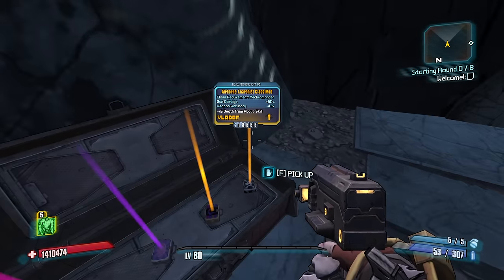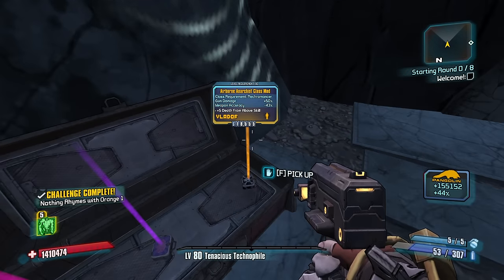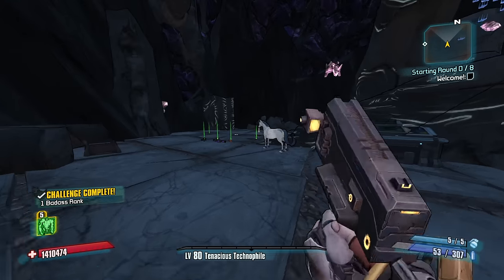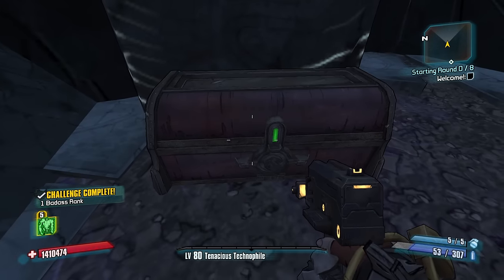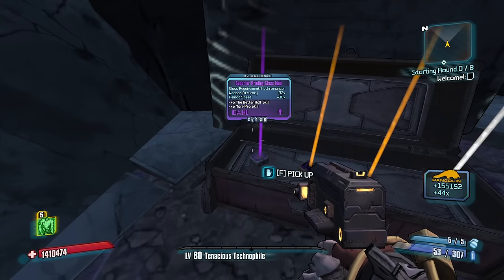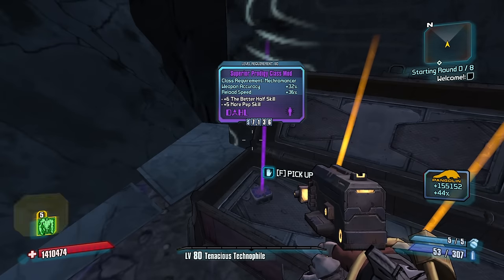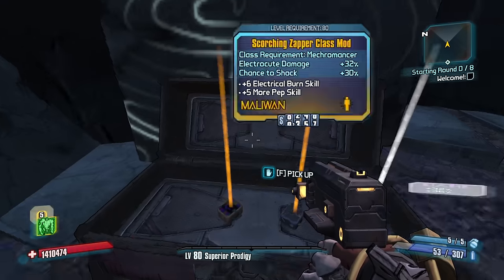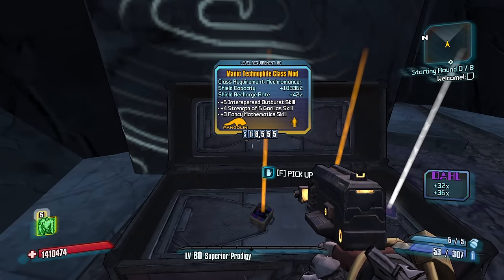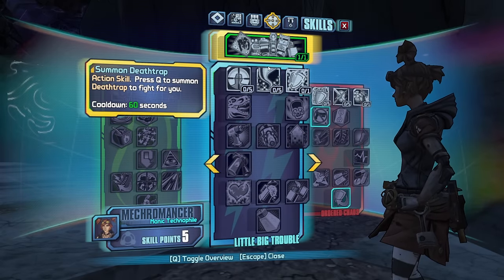Class mods, the ones, I guess, shield capacity and shield recharge rate makes a lot of sense to me. We don't know what skills we have, because those are completely randomized as well. Okay, it's the ultimate randomizer. So some of these will just be crazy. Weapon accuracy and reload speed, I mean, I like that. I also like the shield stuff. Let's take a look at our skills.